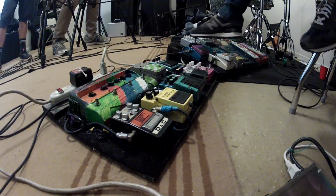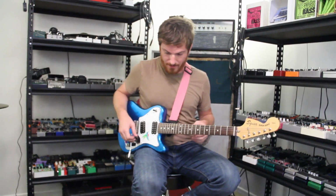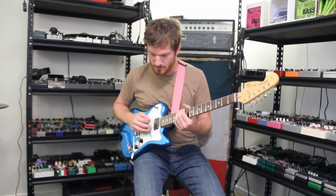If I was in my bedroom annoying my roommates and my girlfriend, I would probably start off with some funky bass stuff, which is this crazy, awesome Earthquaker Devices Bit Commander, which I'll talk about in a while, but that kind of blew my mind. Let's see, okay.